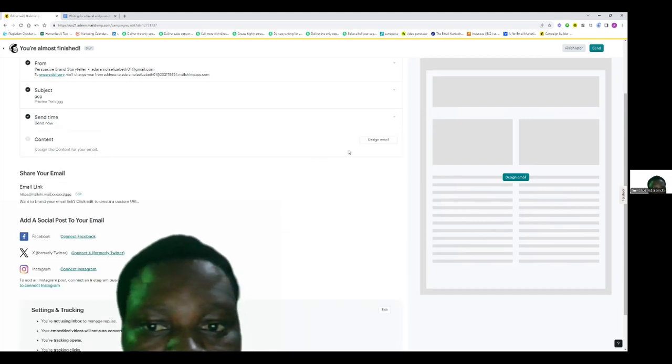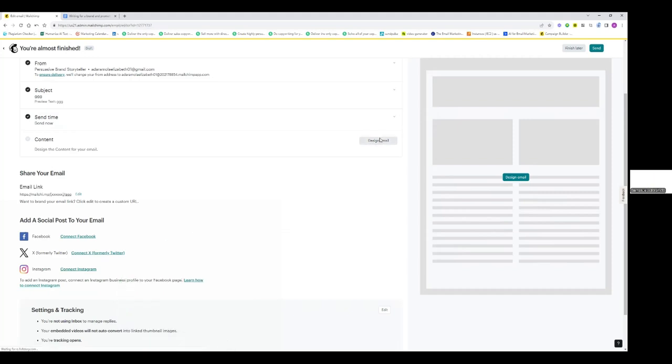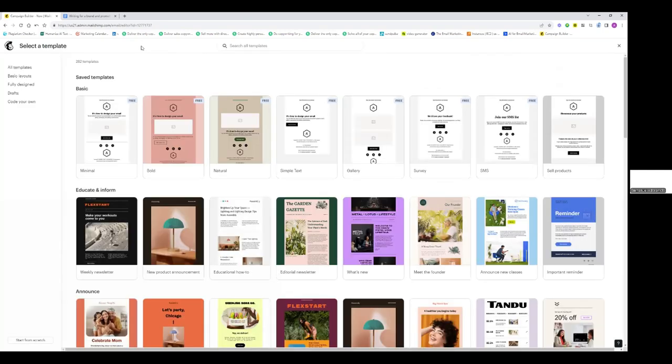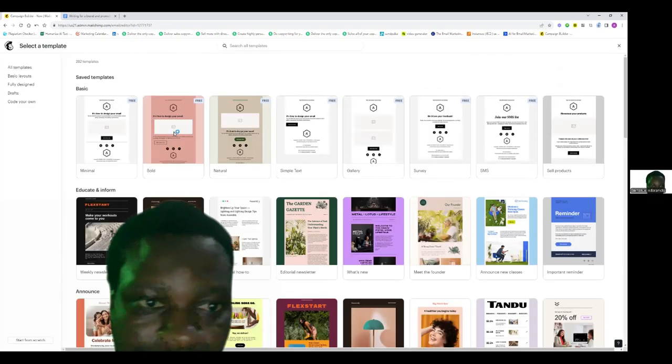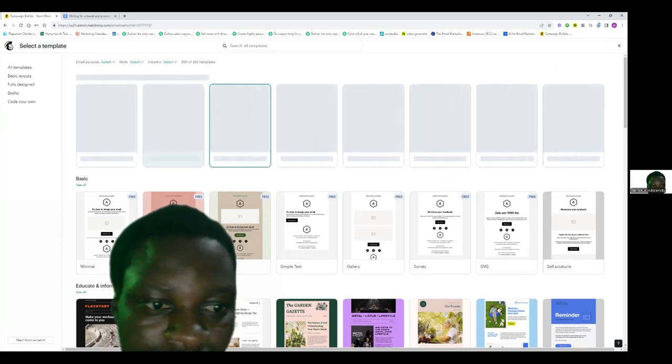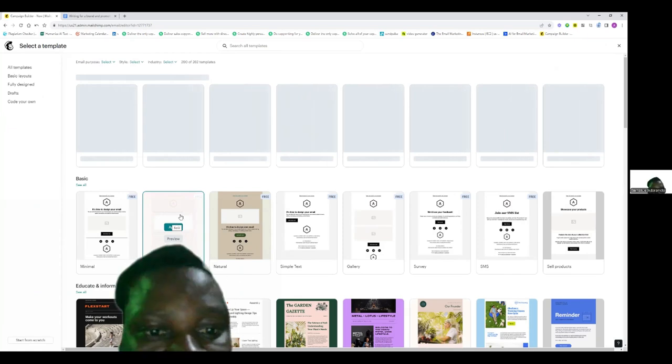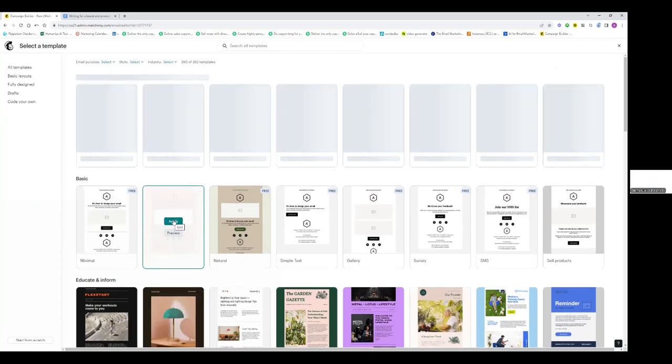So for the content design, now this is where I want us to go. There are a lot of things to consider when designing an email.